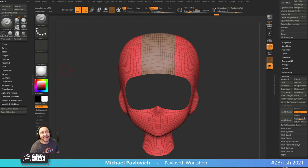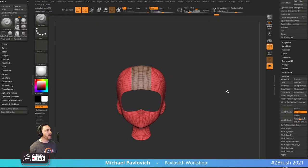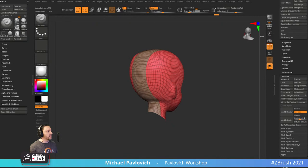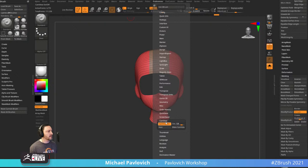Yeah, speed it up. Can we assign keyboard shortcuts for top and front view? Not that I know of. You can hold down Shift as you're turning and that'll kind of snap it to your orthographic views. You also may have preferences, cam view turned on, and then you can use these, or just grab that thing and flip it around. But I don't know that there's a hotkey for storing a camera.